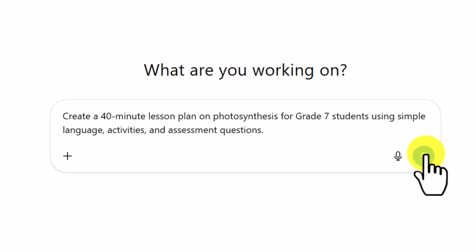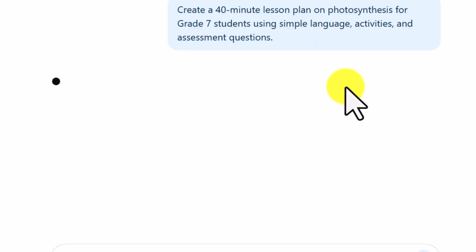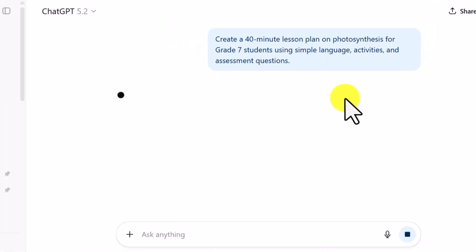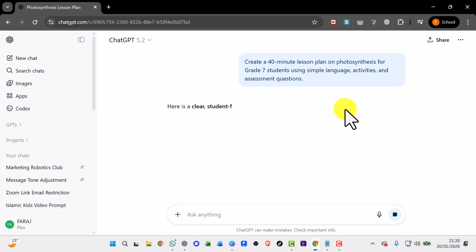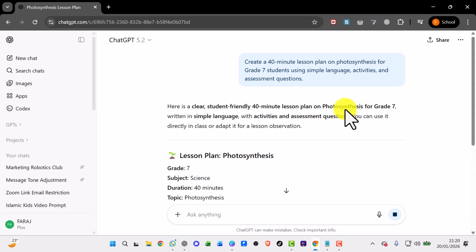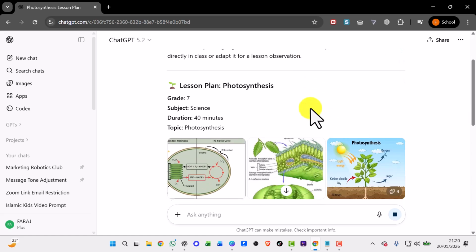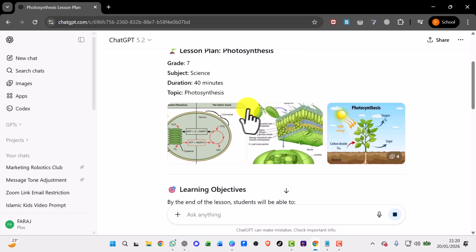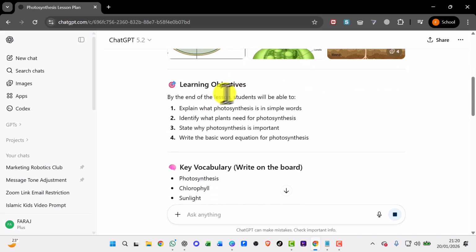Yes, so you press enter, and in just minutes it will produce for you your lesson plan very clearly and in steps. Yes. All right, that's our lesson plan about photosynthesis. As you can see, it has given us even some images, and the subject is science.